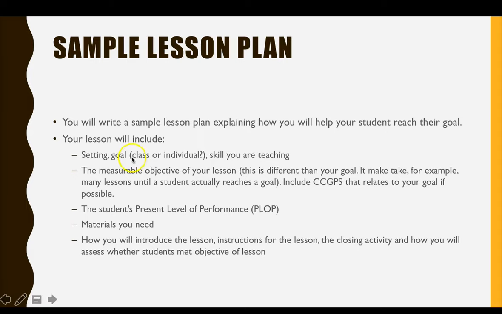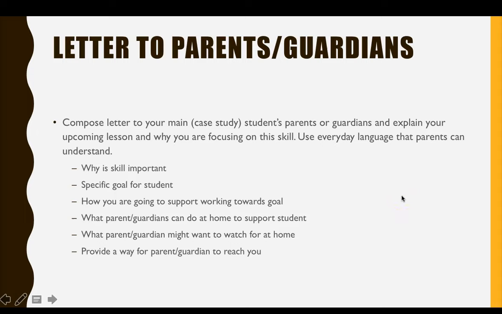And what you're working on, the measurable objective of your lesson, which is different than your goal, and the student's present level of performance, which is their PLOP, the materials you might need, and how you're going to introduce the lesson. You're going to have to play around with this until it feels right to you. So again, don't think you should have all of this information automatically. Let me go down to this and then I'm going to go back.